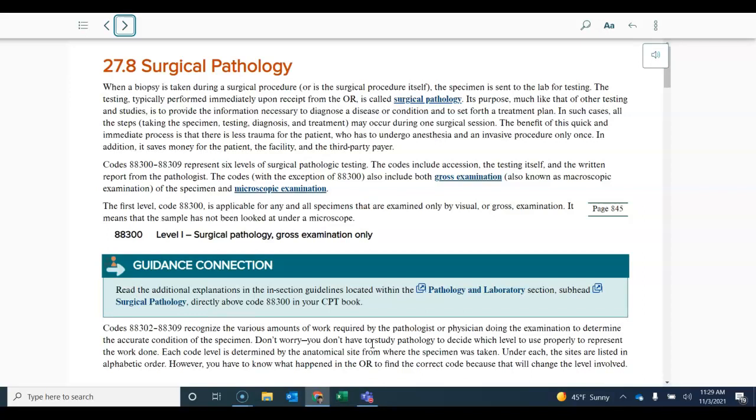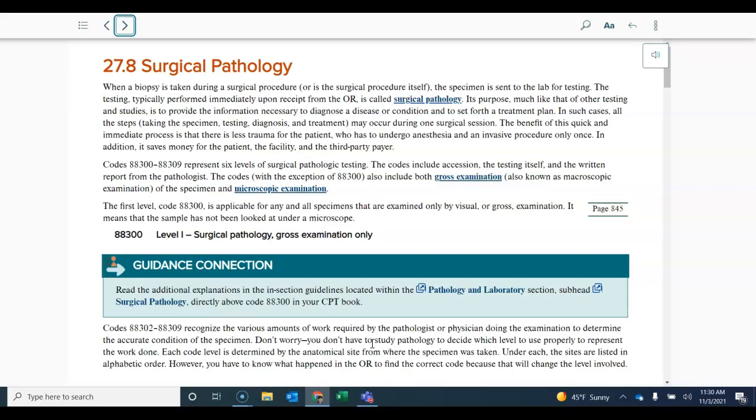If you look under the 88305, you've got a fallopian tube for the purpose of a biopsy or for the purpose of an ectopic pregnancy. So you can't stop at just the first one. You have to make sure what piece of tissue or organ they took out and the reason they took it out. If you look at the second column on page 671, it says stomach biopsy, tongue biopsy, tonsil biopsy. But if they're actually removing something for more serious reasons, it might be a higher level.